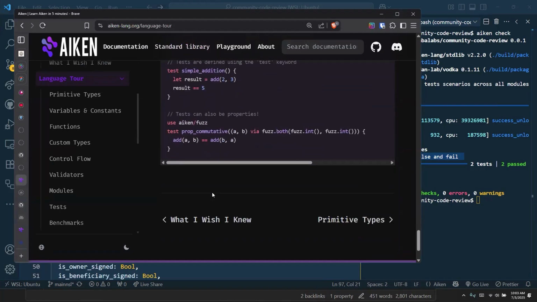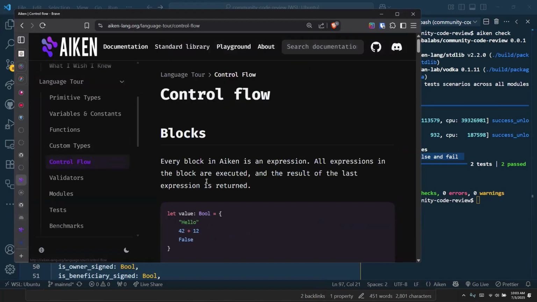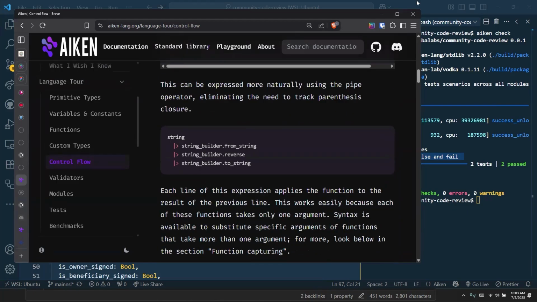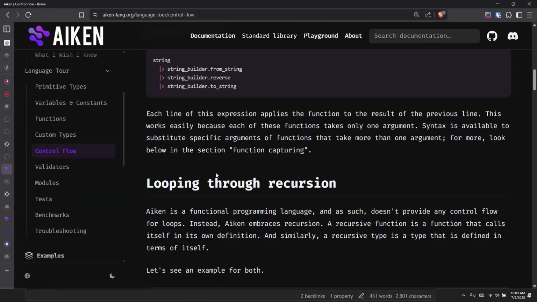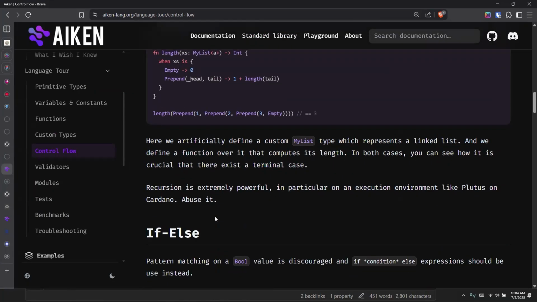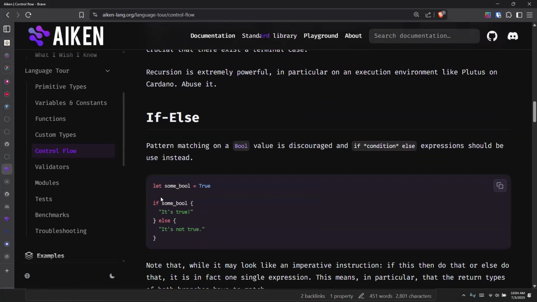What do the docs say about else? Let's see. Flow control, piping, looping. See, these functions are actually interesting. Here we go. No, this is if else. This is not the spending purpose of else.